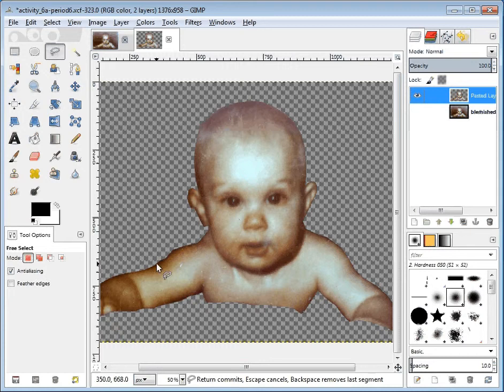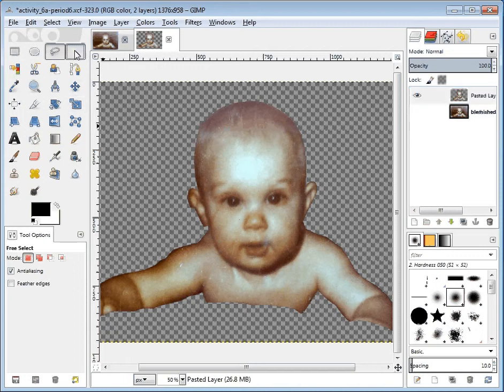Now, of course, any little mistakes you made around here, you can easily just grab the eraser and erase those out. You can also erase little bits of the ear if things are missing, or you can clone them back in later at the end. But for right now, what I want you to notice is that you've already selected this area, so we don't need to go and color things in.